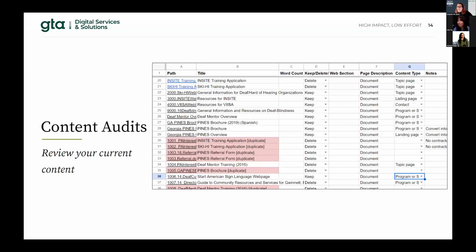And over time, content piles up, and this is a good way to stay on top of what you have published, just like decluttering your home. Things pile up, and then you kind of need to go and do a clear out occasionally. And as Mary said, how frequently you do it is really going to depend on what your agency needs are, what your bandwidth is. But generally, we recommend doing it maybe about once a year.